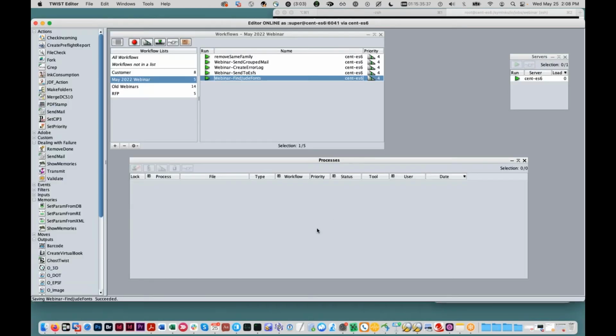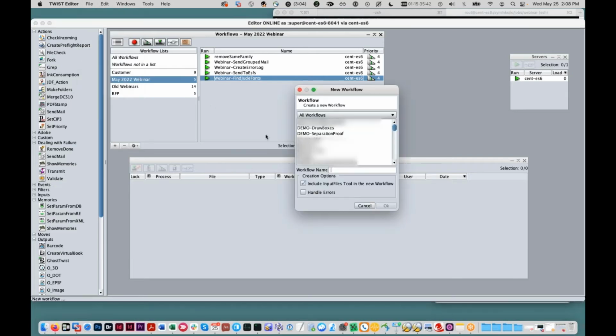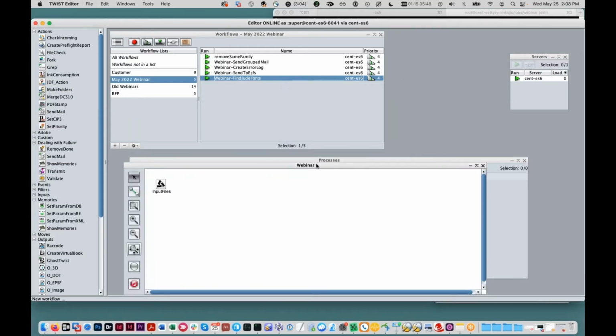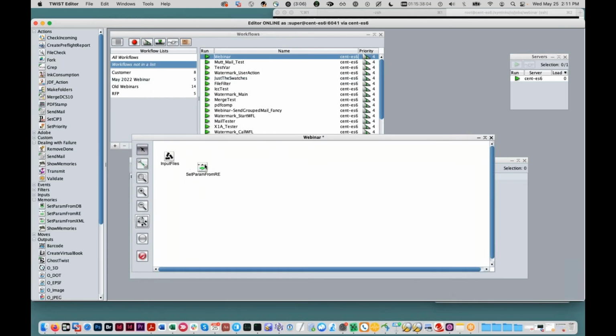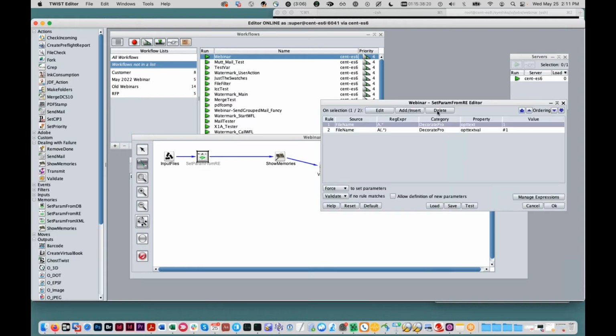So let me get up TWiST here real quick. And as far as what a procedure is, I'm just going to make a new workflow, just to show an example of a very easy pre-baked one.